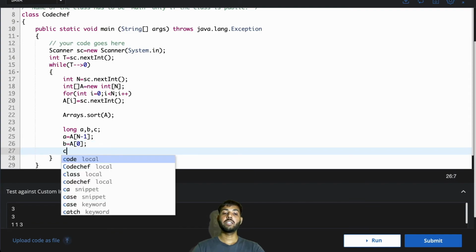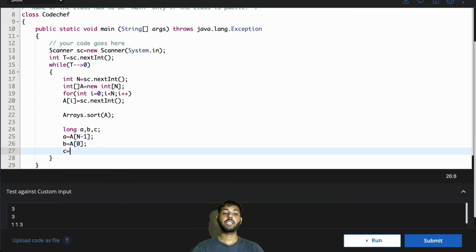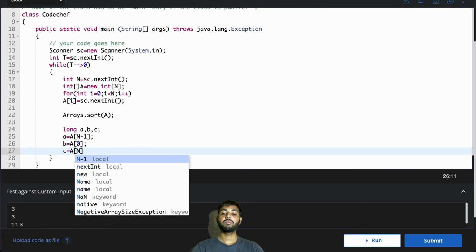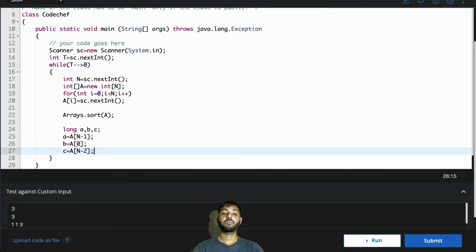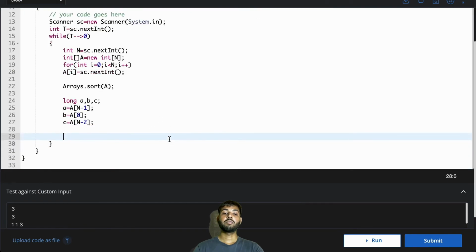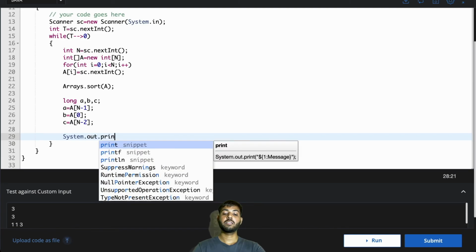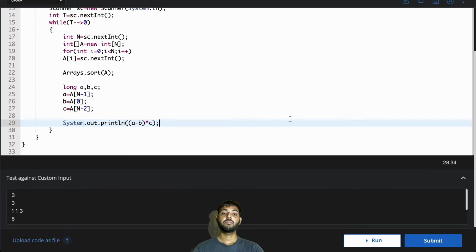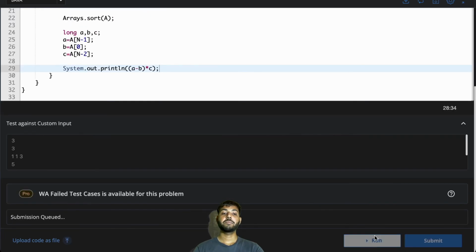And the third element is the second maximum element, that is A of n minus 2. Now we simply need to print A minus B into C. So let's run it.